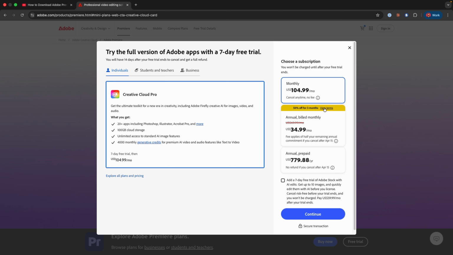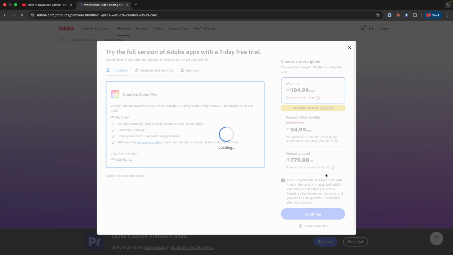Now the standard is a 7-day free trial, but what I do want you to know is with Adobe's new extended safety policy, you do get 14 days before you're allowed to cancel. Now this is not a hard and fast rule, but I did want you to know about it. To stay safe, you can make your decision within the first 7 days whether you want to carry on with the subscription or whether you want to cancel. If you want to add in the Adobe stock and get 10 free standard Adobe stock assets included in your trial, then you can click that button to include them, and then click the blue continue button to go to the next page.